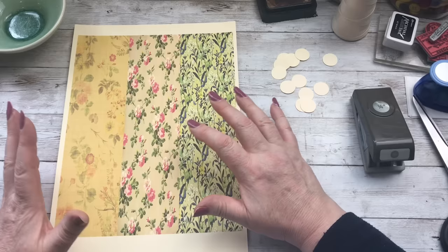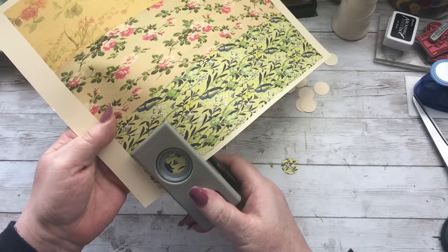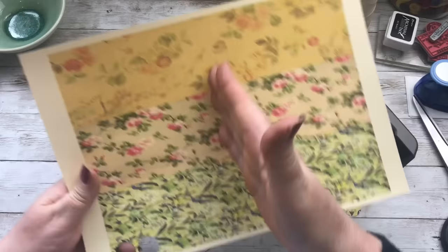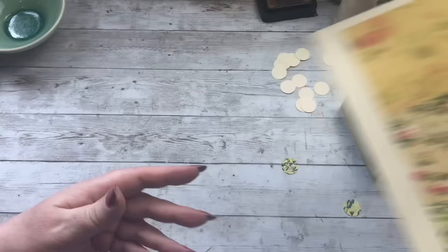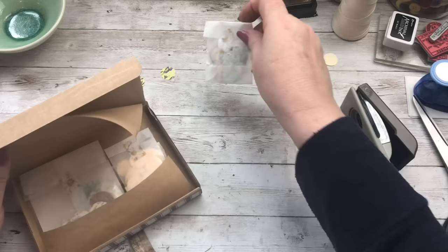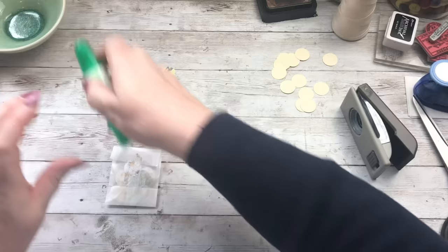Now I want the front covers for the buttons. I'm going to punch two out of here for now because I want to use some of the other papers. But basically you can just go along and pick out the bits that you like, or just punch at random. I could cut these into strips and cut them in half and keep those in the box as well. I want two of those.